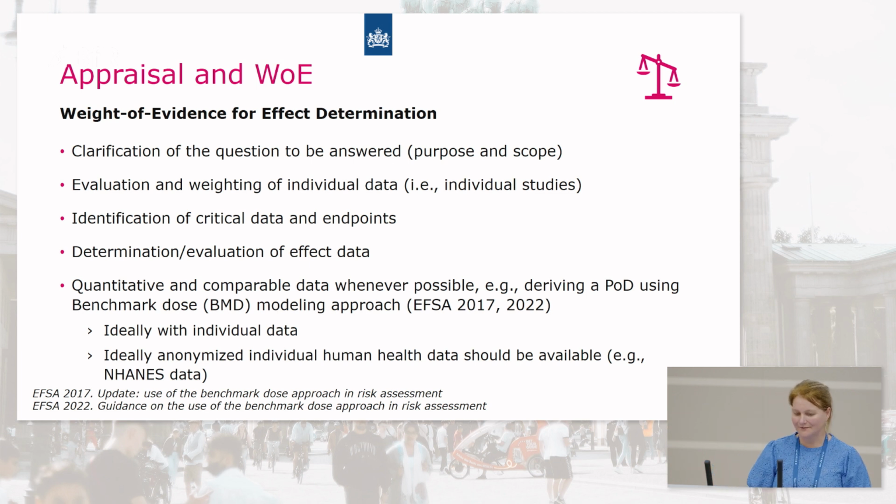We also looked at the weight of evidence for effect determination. We also think that it needs to be clear which questions you actually want to be asked before you even start to appraise something. It's important for evaluation and weighting of individual data, so that's individual studies. You can't just do one big meta-analysis and only look at that meta-analysis.